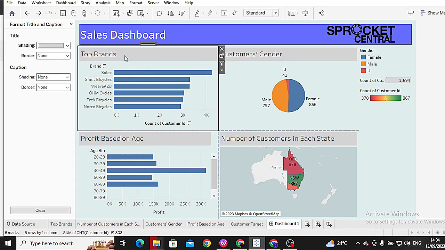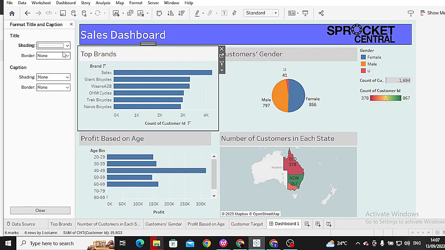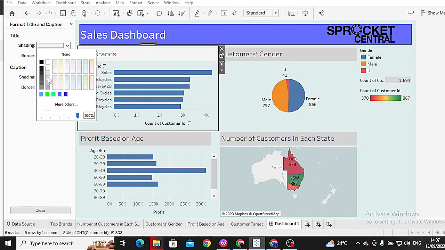Suppose you want to format the title, the color of the title, you right click, then format title. This is what you'll see. Maybe you want to change the color of the title. It is based on what you want, so you're able to change the colors to whatever it is that you want, but I'll leave mine the way they were. I feel they're more appealing that way to me.